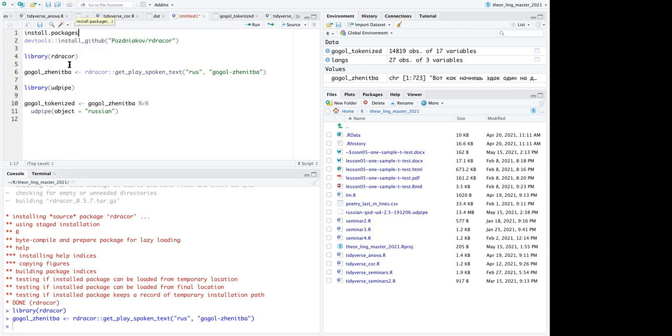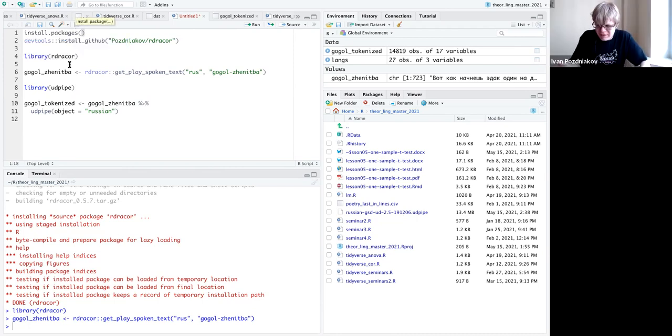When you see the error that there is no such package as something, there are two most probable causes for this error. The first one, you just misspelled it, so check that it's devtools, not something similar. And the second one is that you don't have this package, but if you install it, you will solve the problem. That's how it works for everything, I think, in the computer world, more or less.